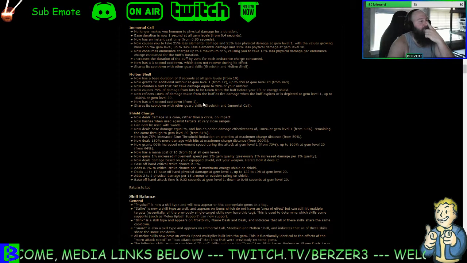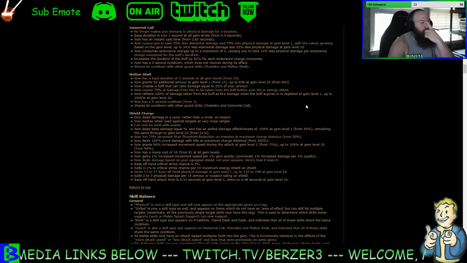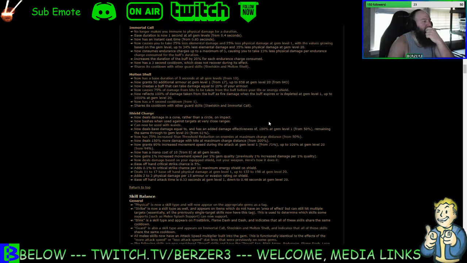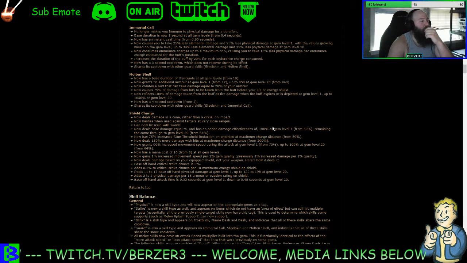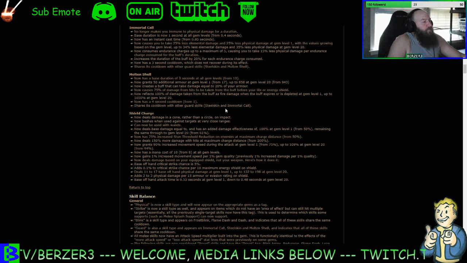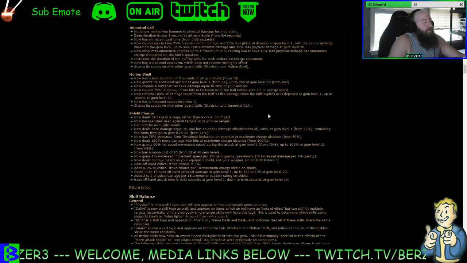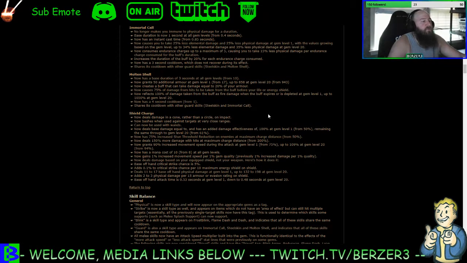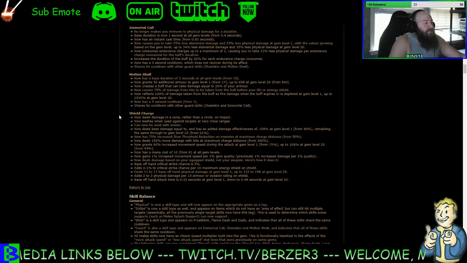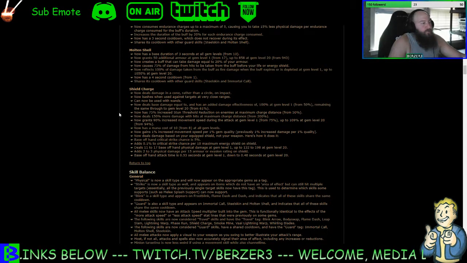Now reflects 100% of the damage taken from the buff as fire damage when the buff expires or is depleted, at level 1 up to 1050 at level 20. That was a 4-second cooldown from 1. So you can't have it up as often. And it shares it with other guard skills such as Steel Skin and Immortal Call. So you can't have Immortal Call and Steel Skin and Molten Shell all going off at the same time. So it's kind of you choose one.